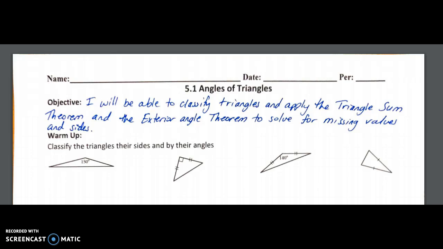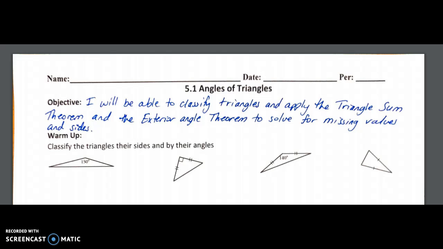Okay, so first things first, you have a warm-up, and I chose to include your warm-up on your note sheet today so that you can just do it all in one spot. Go ahead and take a few minutes, maximum 4. You guys can put a timer on, Mr. L, if you wouldn't mind putting a timer on for 4 minutes and giving them an opportunity to classify these triangles based on their sides and their angles. So go ahead and do that. Please pause the video at this time so they can have 4 minutes.